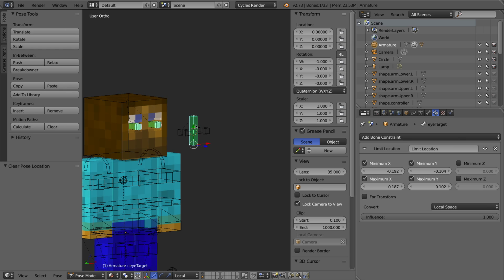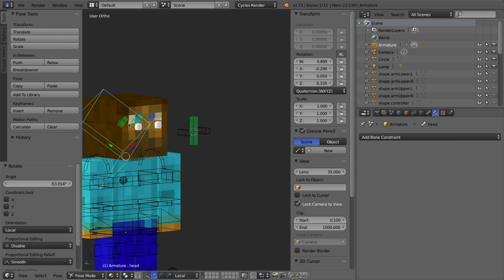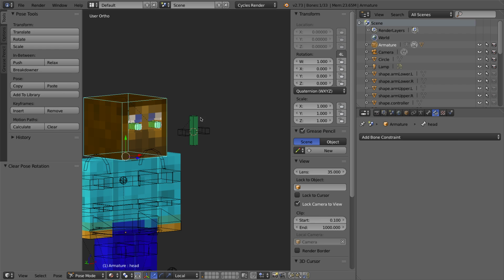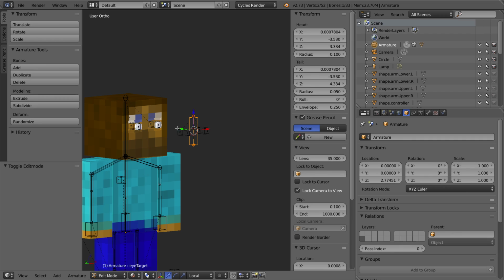What we might want to do, and I realized this as I was working with these bones and pairing them to the head, is that when you rotate the head, our eyes are now pointing in a weird direction. We want to make sure that the eyes are always pointing forward, even if we rotate the head. So with the head selected, I'll clear out that rotation, Alt R. What I want to do is parent this bone to the head. So let's press Tab to go back into edit mode of the bones. With the target bone selected, I'll hold Shift, select the head bone, and press Control P and make parent, but we're going to keep offset.